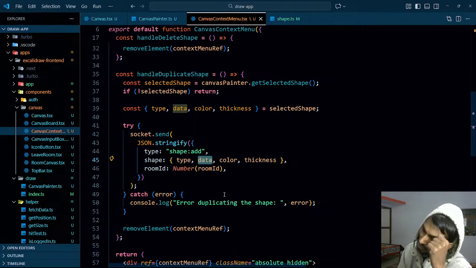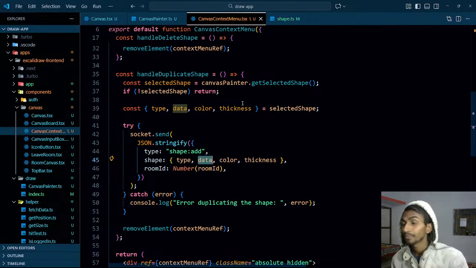Okay, I have to just change the X and Y coordinates. It's going to be a little tricky, because not all the shapes contain X and Y.